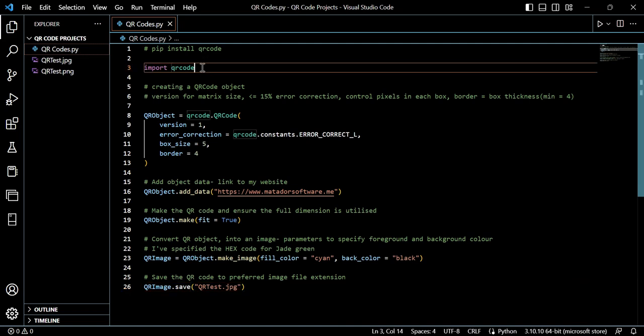If you do want to look at the script, pause here. Feel free to replicate it. There are some other things that you could potentially look into. You can actually incorporate your own logo into this QR code, or alternatively, you could go ahead, like I said, and actually read this using the Python OpenCV library with CV2, or alternatively, you could just use your camera on your phone. But you could look at how you could further integrate this into Python applications.